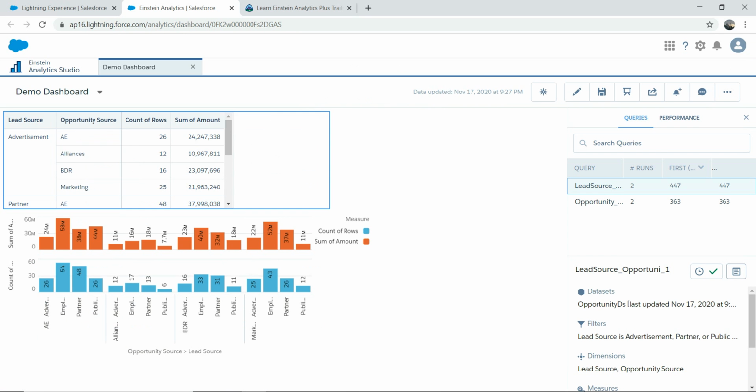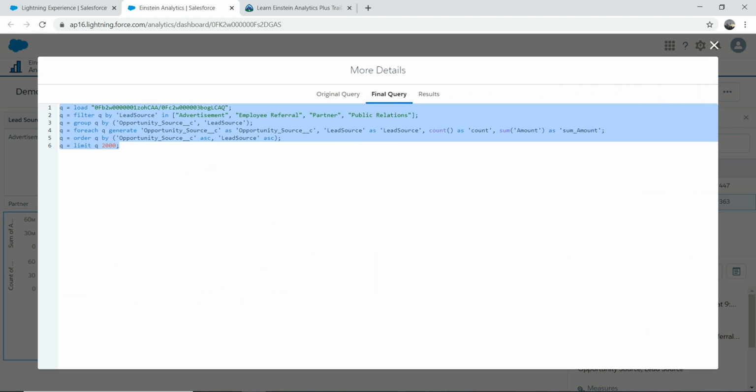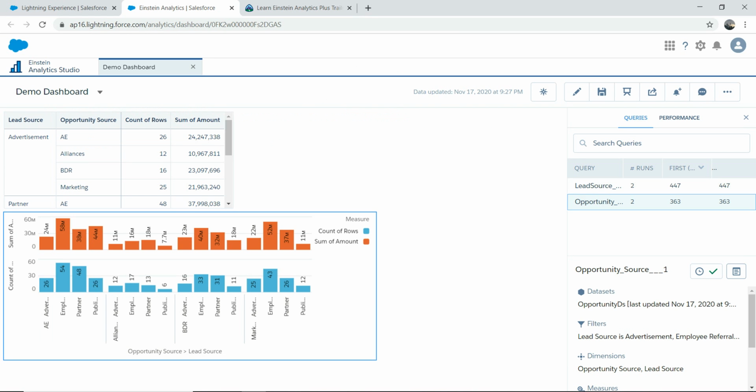And similarly, you can look at the other one, opportunities. So you can go here and look at it. See, it's filtered by lead source, right? And it's pretty straightforward if you look at it. So it's loading this, so it gets loaded to this variable, that's Q, right? And then you're filtering this by this, and then grouping by this, and then it's going in a loop for each loop, right? It's pretty straightforward, nothing fancy here. Okay, so that's pretty much about the different navigation stuff you can do, and so you can view the version if you wanted to, and clone a new tab and that kind of stuff. So I'm not getting into that.